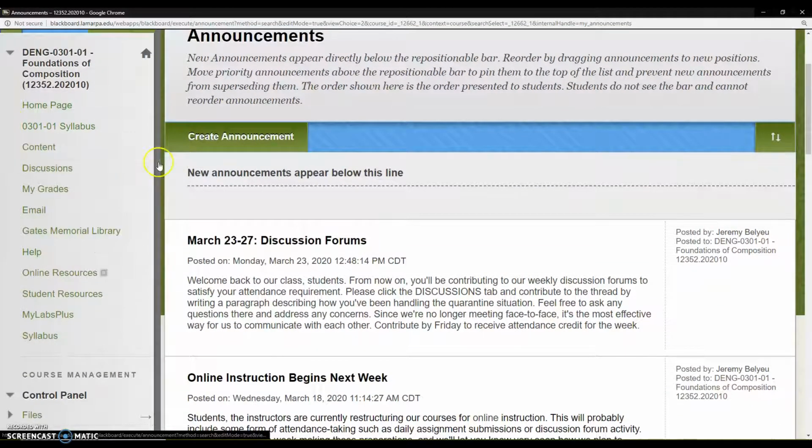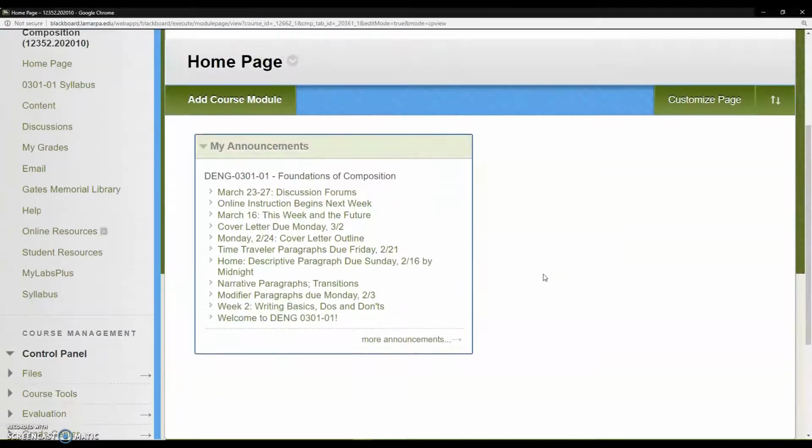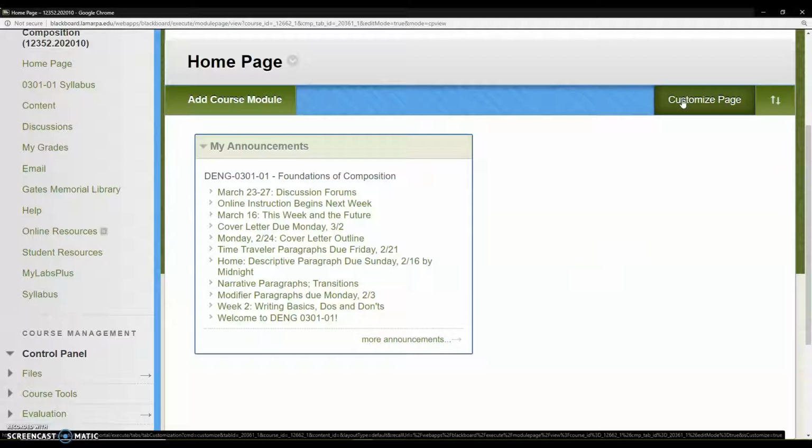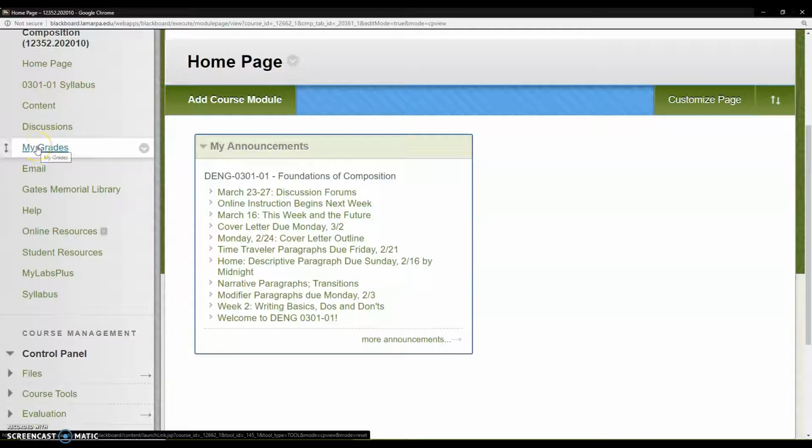So from there, by the way, my homepage, I've pretty much taken everything off except the announcements. My students know to go to content. The default Blackboard page has a lot of stuff that you can use. You can customize it however you like. I decided to customize it by taking away a bunch of stuff that I found distracting. I don't really want them to have a really busy homepage. I want them to have the announcements front and center, navigate using the tabs. That's just me. Again, you're the teacher. You can customize it however you like.